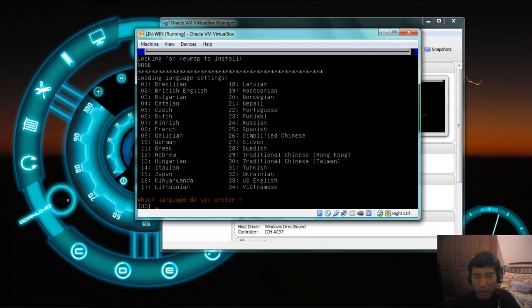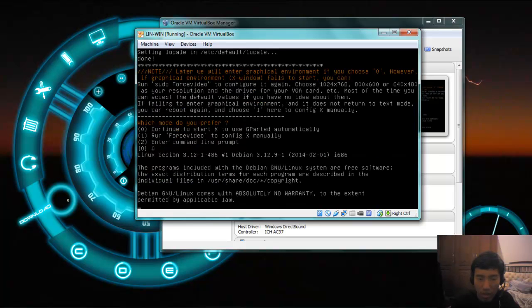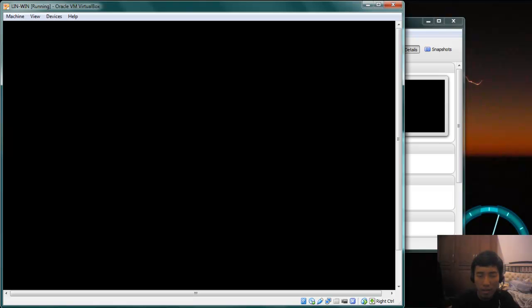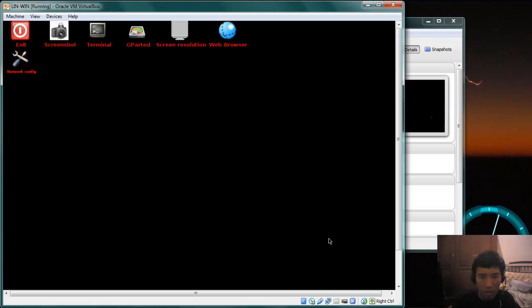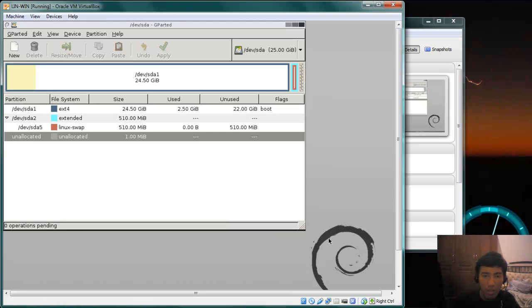Choose don't touch keymap because it would change your keyboard. Choose language, I'm choosing British English, number 2. And the mode, choose 0 and then enter. Now this is GParted.